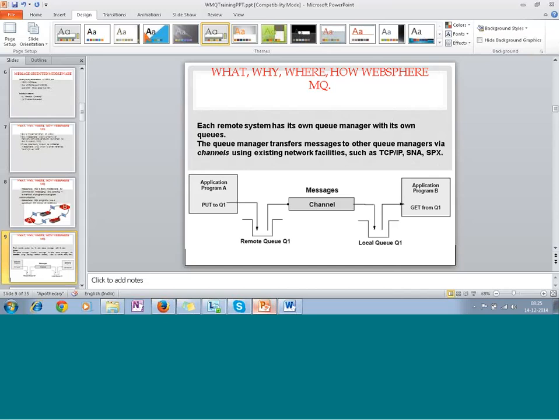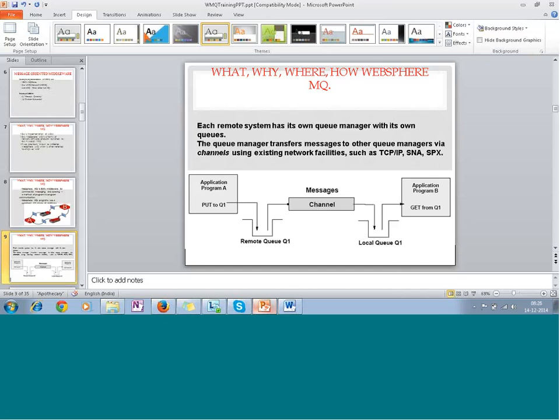Here applications cannot talk to each other directly, so we make the communication over MQ to MQ. MQ will talk to each other. Finally, our objective is that application A sends a message so that application B receives the message, processes your request, and sends a reply back to the caller application. This can be done over MQ. So MQ to MQ communication will be happening, and indirectly application A will talk to application B using MQ. Your programs will communicate with another program using MQ communication.